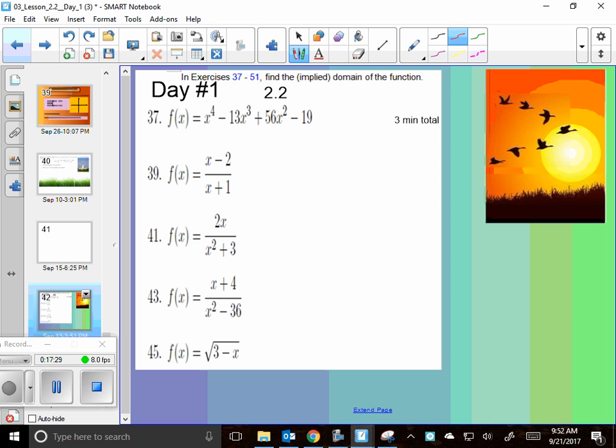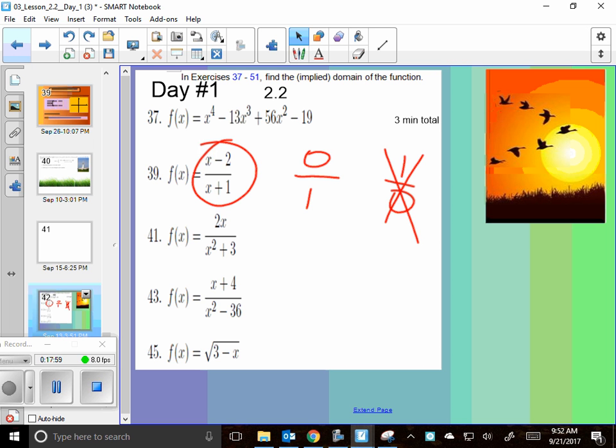And now here's where the assignment's really going to start. And I need to talk you through one more thing. And that is figuring out domains of, these are called rational functions. Rational functions can be written as a fraction. So these are basically fraction functions. I think I told you this the other day, the difference between 0 over 1 and 1 over 0. One of them's okay, one of them's bad. Which one's bad? 1 over 0. Don't ever let it be like that. Okay, then it implodes and the world ends for that function.